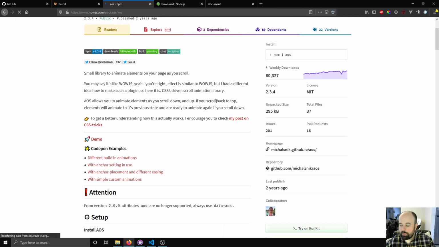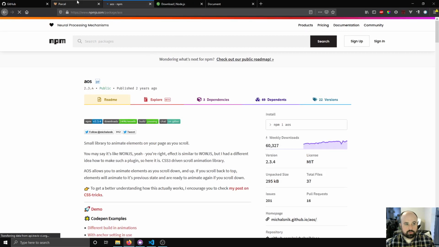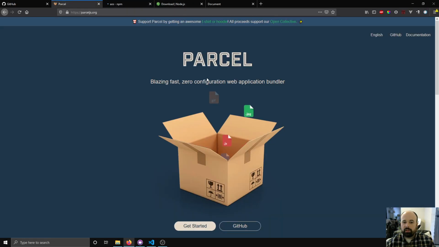Cool. We're going to be using NPM and Node to install Parcel, which is a zero configuration bundler. What is a bundler? Well, I told you previously I don't use watch SASS, and the reason for that is because I use Parcel. So Parcel allows us to have multiple SCSS files, and this will bundle them all together for us without using watch SASS. We can break up our JavaScript files in the same way we broke up our SCSS, and this will bundle them for us. It'll also minify our SCSS and our JavaScript files, so it'll remove spaces and things like that to shrink the file size for the end user.